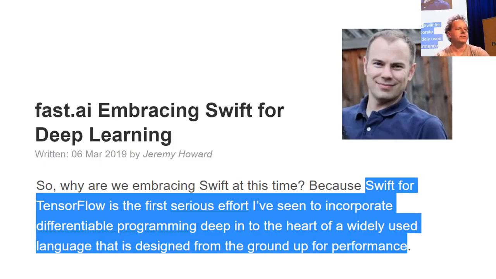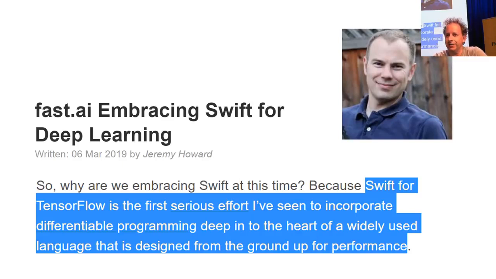None of these languages were built to be good at data analysis. They weren't built by people that really deeply understood compilers. They certainly weren't built for today's modern, highly parallel processor situation we're in. But Swift is, right? And so we've got this unique situation where for the first time, a really widely used, really well-designed language from the ground up is actually being targeted towards numeric programming and deep learning. So there's no way I'm missing out on that boat, and I don't want you to miss out on it either, right?